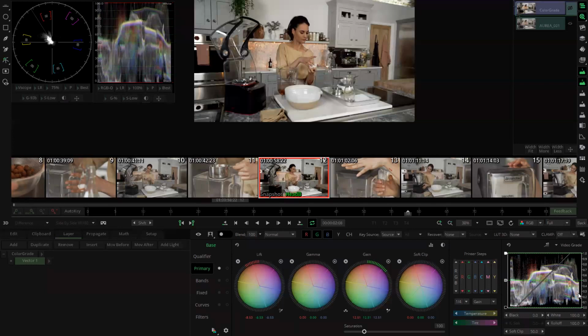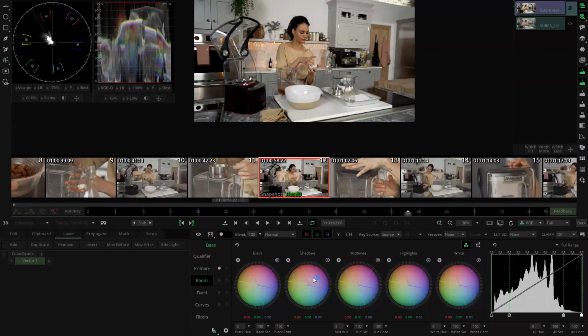I also have a waveform representation here to my right, and I can change the pivot points. But then I also have the bands, and obviously the bands can also add a little bit of luminance changes here as well, and actually maybe make it warmer here in the midtones.